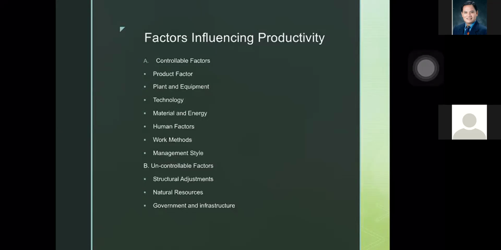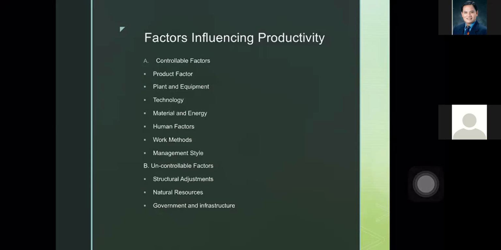Plant and equipment play a prominent role in enhancing productivity. The increased availability of the plant through proper maintenance and reduction of idle time increases productivity. Productivity can be increased by paying proper attention to utilization, age, modernization, costs, investment, and so on. In technology, innovative and latest technology improves productivity to a greater extent. Automation and information technology help to achieve improvement in material handling, storage, communication system, and quality control.